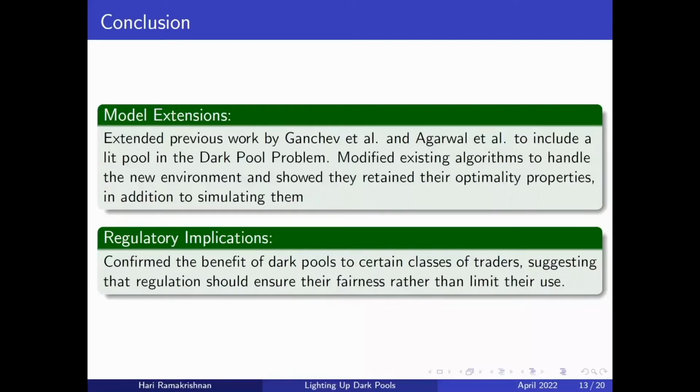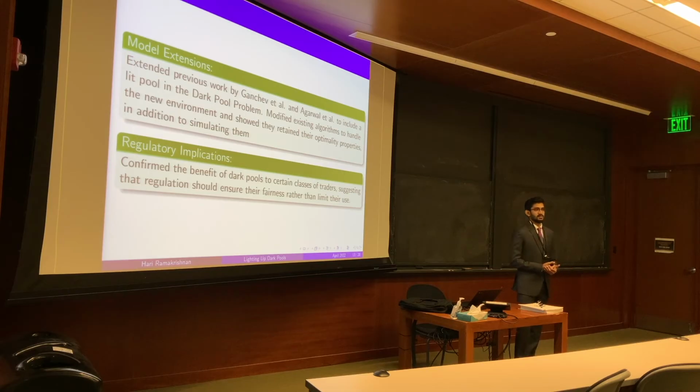The simulations that we have implicitly have the assumption that dark pools are operating fairly. They have the assumption that all the liquidity that's available is going to be available to any trader who interacts with that pool. There's nothing shady going on in the background, and so these are the kind of regulations that we would support rather than those that limit their use.